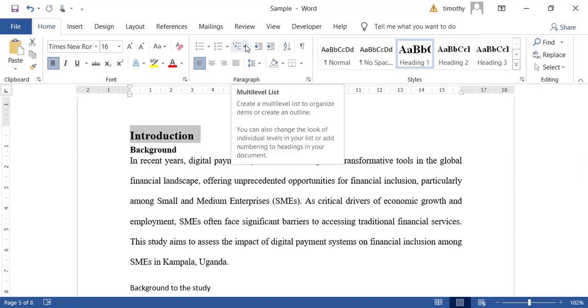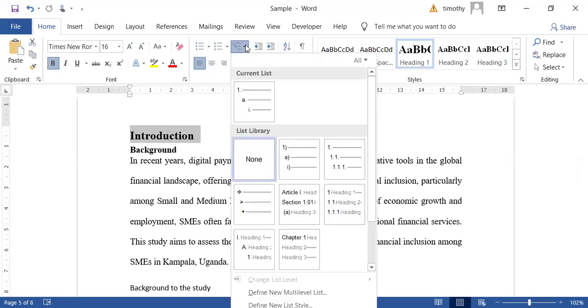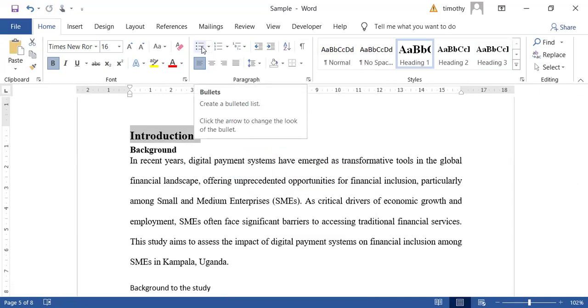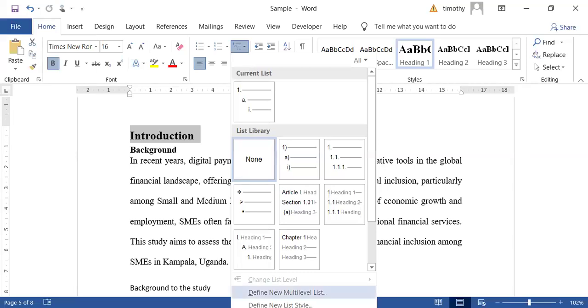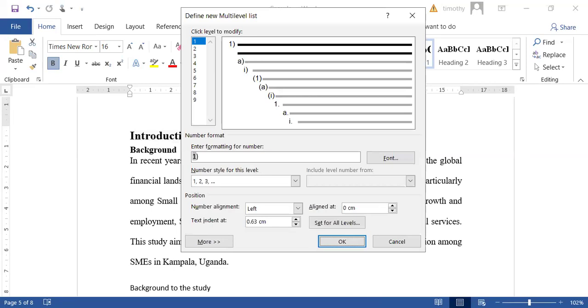Then you come over here to the multi-level. So you have the bullets and numbering formats here, the bullets, then the numbering, then the third one is the multi-level list. So we are going to define a new multi-level list.